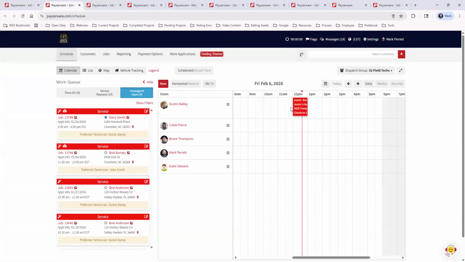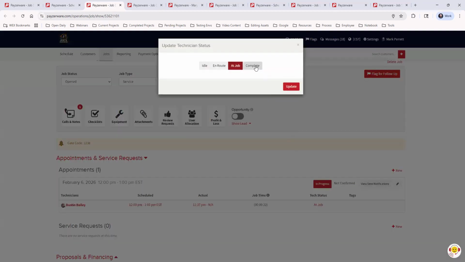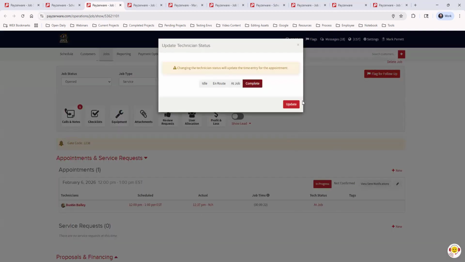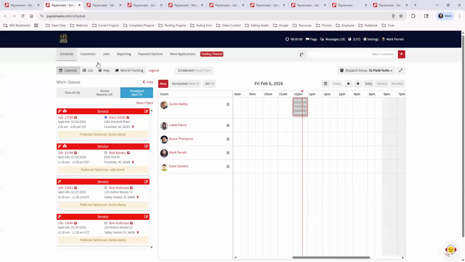In the office, we will see that as a dotted outline. So if I see that, I know he's at the job doing the work. When he completes the job, and again, I'm doing this here on desktop, this would be Dustin in the field updating all these statuses. He'll update it, and then we will see it turn gray.